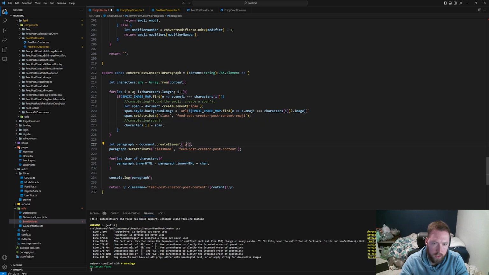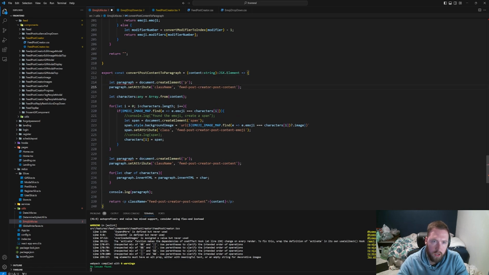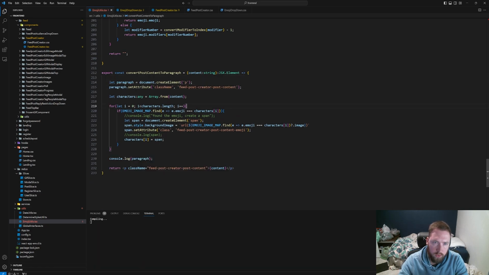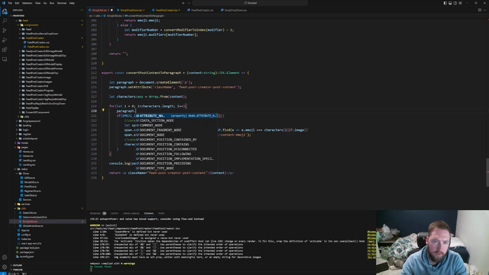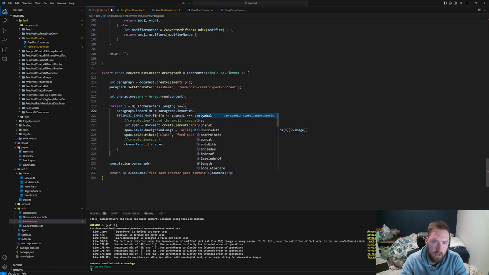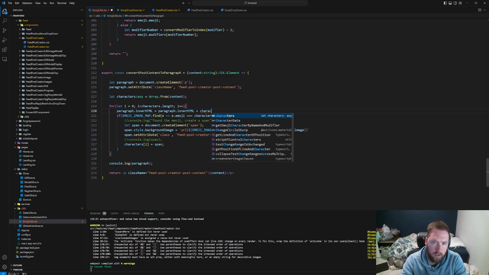This should be a p tag. So another option is creating this paragraph up here, setting this attribute, copy this. As we're going through this, we could say paragraph.innerHTML is equal to paragraph.innerHTML plus characters of i, right?